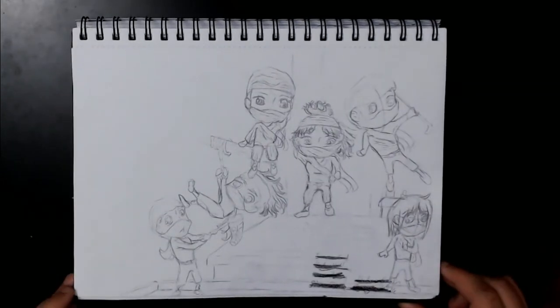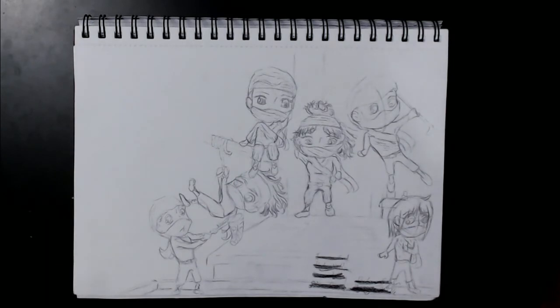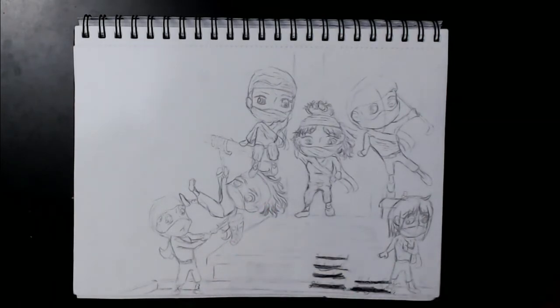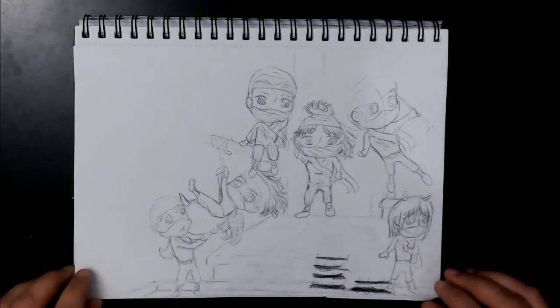Part of my job isn't actually to do with drawing at all, but they wanted me to draw our team as ninja style characters. I've got rid of their names here so that you can't see them, but I thought it was really funny, so I did ninjas in chibi styles. This one is modelled after me with my long hair, and I've got someone trying to catch me in a net, but it's just a bit of fun. I've not actually got around to finishing any of the characters yet, but hopefully I will at some point.